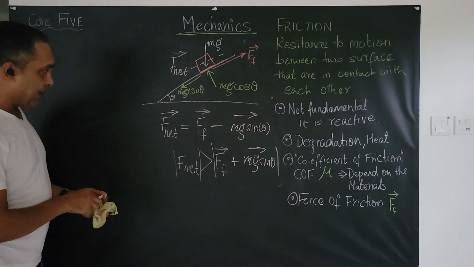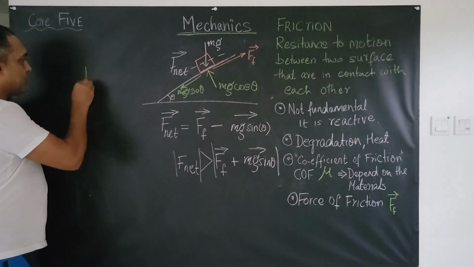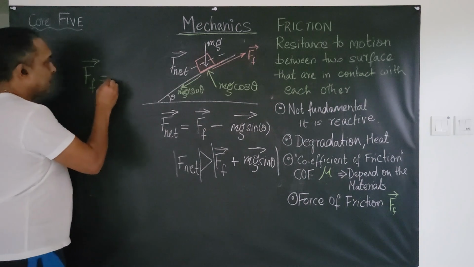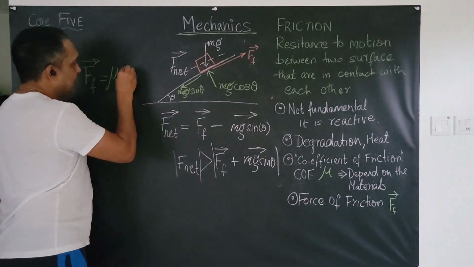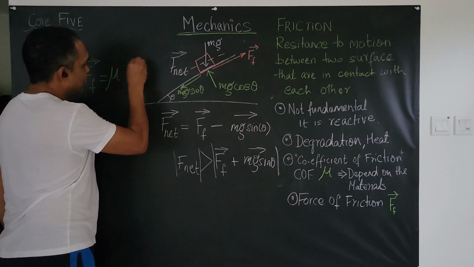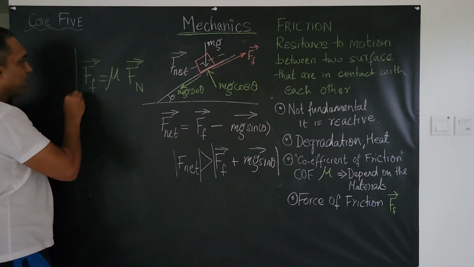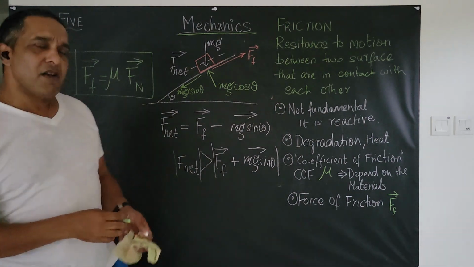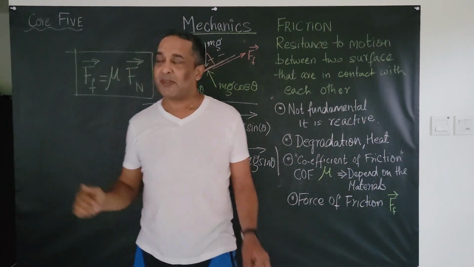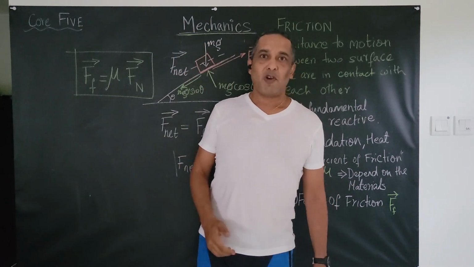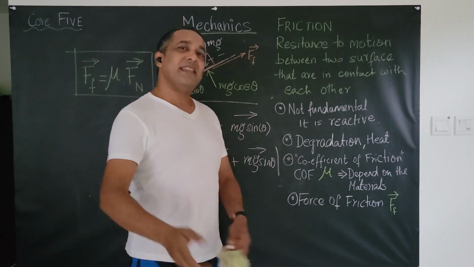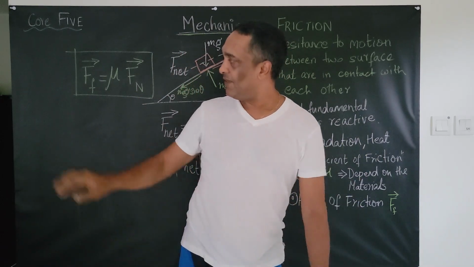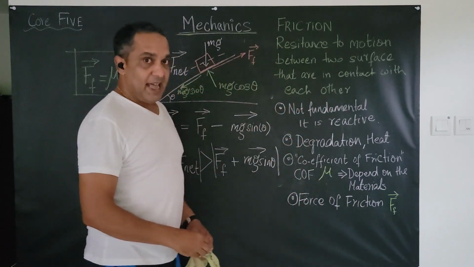I'm going to write that down again. Very important. Frictional force is equal to coefficient of friction times the normal force, or the force normal to the plane of contact. Very, very important. And usually for most problems, unless you're doing friction hardcore as a subject, they'll give you a coefficient of friction saying sliding down, and then they'll ask you to calculate other things. So really you'll stay within the realms of just using this. That is it for friction.